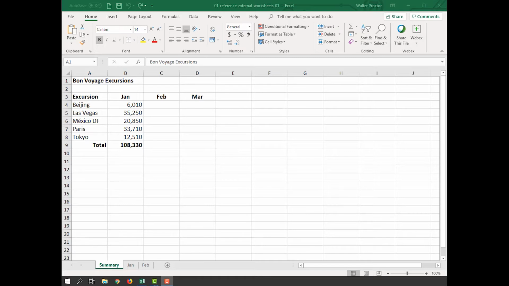A reference to a cell or cell ranges in other worksheets is called an external reference. One of the most common reasons for using external references is to create a worksheet that summarizes the totals from other worksheets. For example, a workbook might contain 12 worksheets, one for each month, and an annual summary worksheet with references and totals the data from each monthly worksheet.